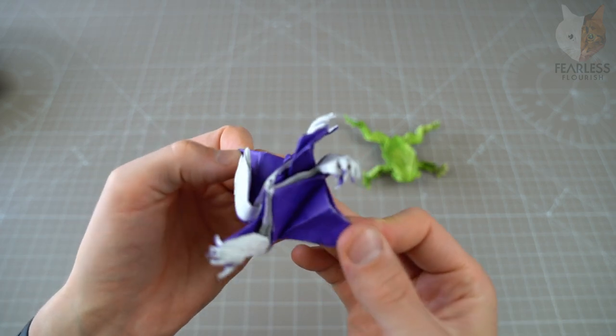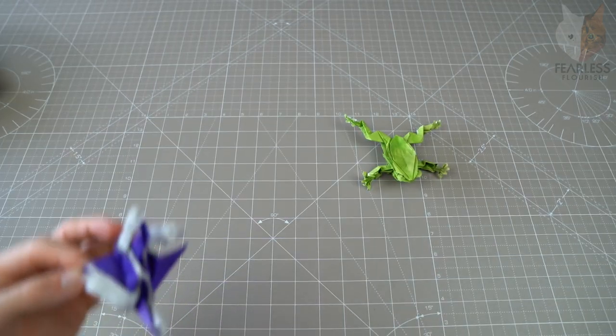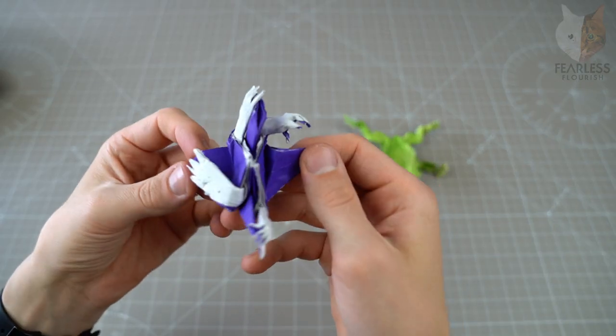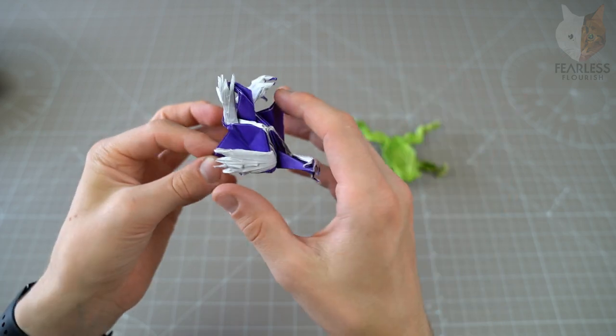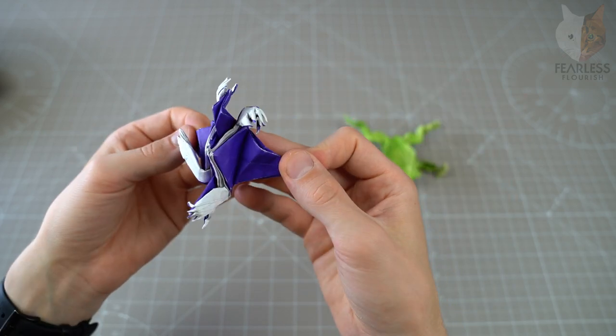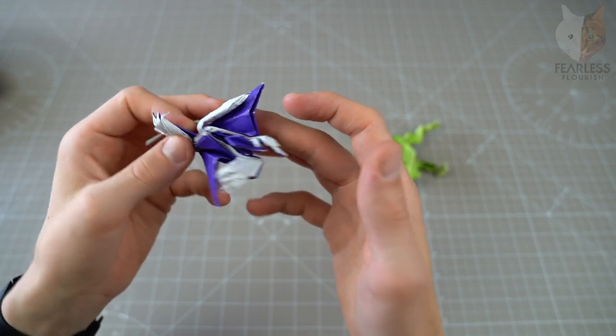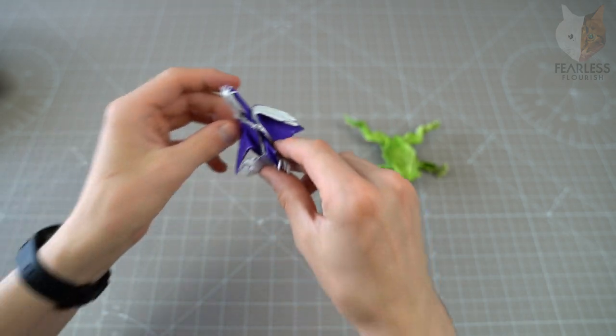A self-folding crane. I bet the folder didn't even fold this. It did it itself. He or she just put a piece of paper on the table, and before you know it, there has been a crane that has folded itself. But very cool, thank you so much for that.